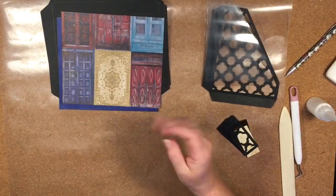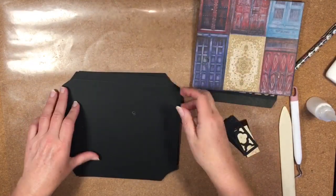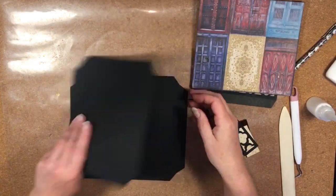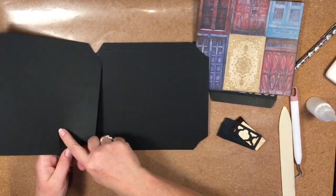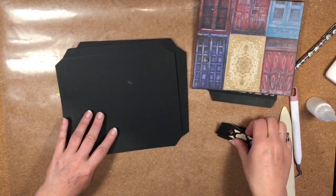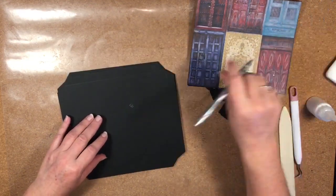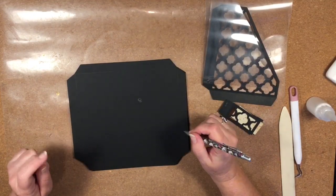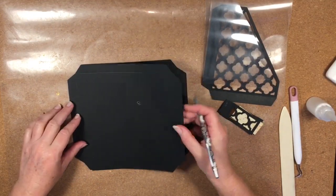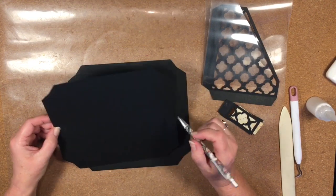Okay, so then this is just a sort of a simple file folder. So all we're going to do is attach this one to this one like so. We're going to have some corner pockets in here, and we're going to hold it closed with our little closure here. So we need to cut some tabs off. We definitely need one of these tabs here to attach the other ones.